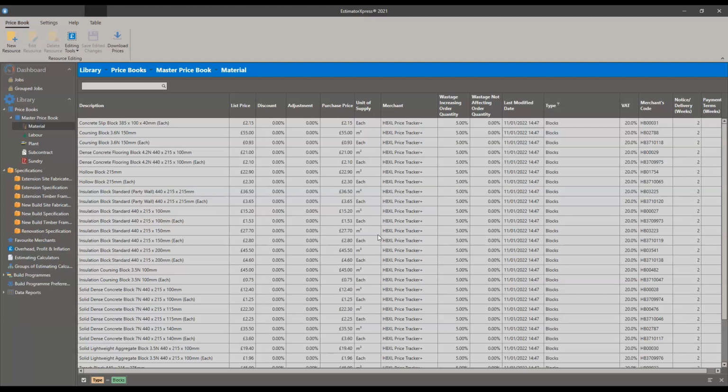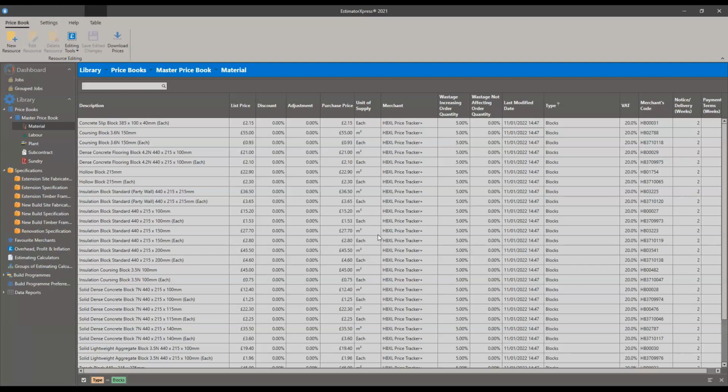Now, one discrepancy I'm going to highlight for everyone here. Depending on the version of software you have, you may or may not have the each value items or the meter square items, because what we've got is the standard blocks in there as a meter square. So you give your meter square price for your blocks. But if you have the Smart Scheduler package, you'll also have the individual prices for the items as well. For the time being, we're just going to focus on the meter square, as that's the default one that everyone will have.